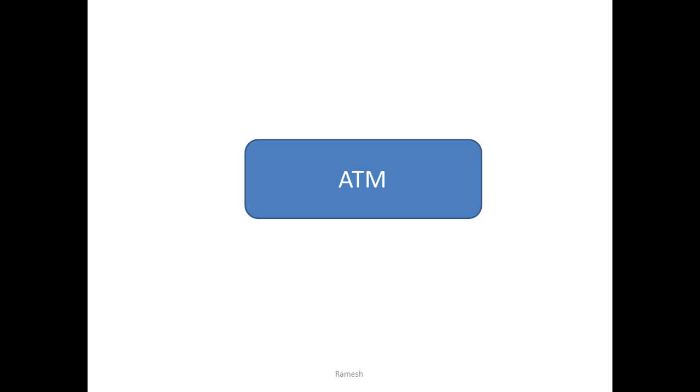Am I right, guys? Am I making sense? So now you will accept that this ATM machine will have 3 types of data: sales, revenue, and expenditure. For each and every transaction, these 3 data will be stored in an ATM machine. This is one type of source to a bank, and we'll see how data will be recorded from the ATM machine to the bank. Well, this is one source.